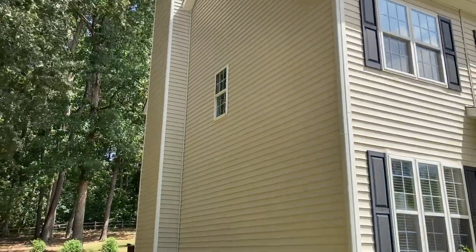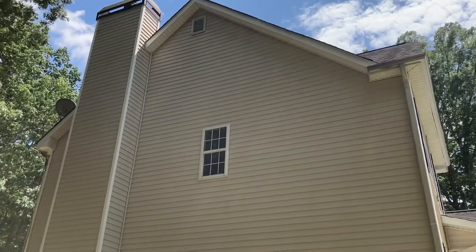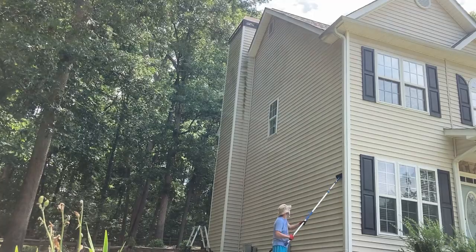Overall, it looks great. I'm impressed. It took about 30 minutes or so to clean that side of the house. It hadn't been done in two and a half years, so it was really over dirty. I got the big refill and I'm going to do the rest of the house — probably end up taking a couple hours, but not much different than it would have taken with a power washer. Plus, if you have vinyl siding, it's kind of debatable whether a power washer is actually good to use on it. So using this method with the cleaner, the hose, and just a soft bristle scrub brush, you can get your whole house clean without high pressure and do it for under 50 bucks.